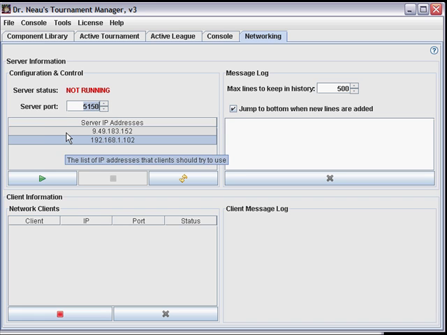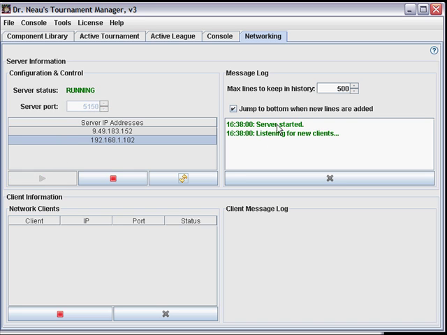No big deal. All right, these are the IP addresses that the software has determined are in use by my server. So the client will be able to talk to the server via one of these two addresses here. You may have more addresses. You're probably only going to have one. Most people only have one, but I happen to be running something that makes it so I have two addresses. So let's start the server.